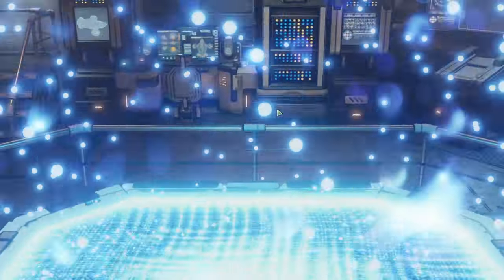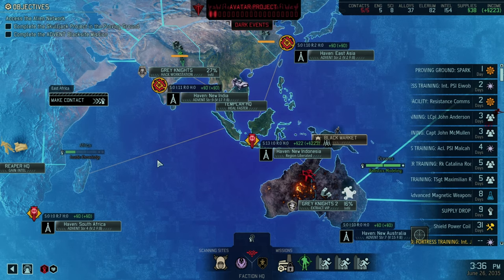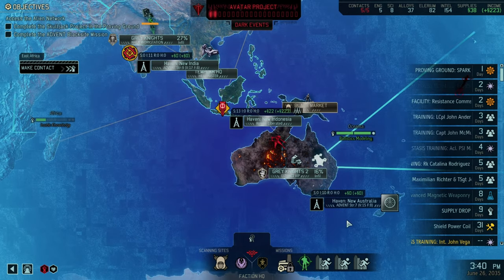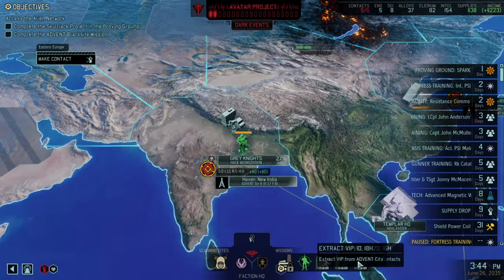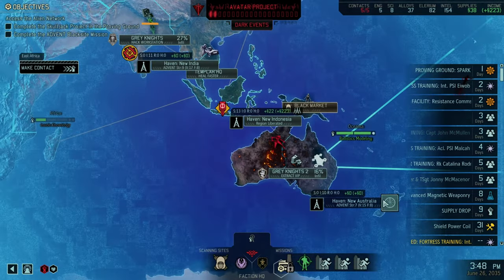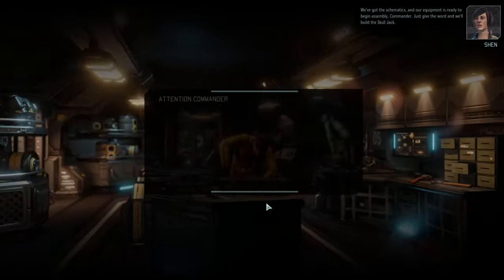All right, so we were, I think, still trying to get a lot of missions at the same time. So, not happening. Jailbreak, unfortunately, not happening either, and Grey Knights are already taking that. Let's continue to scan. Got a new spark going.